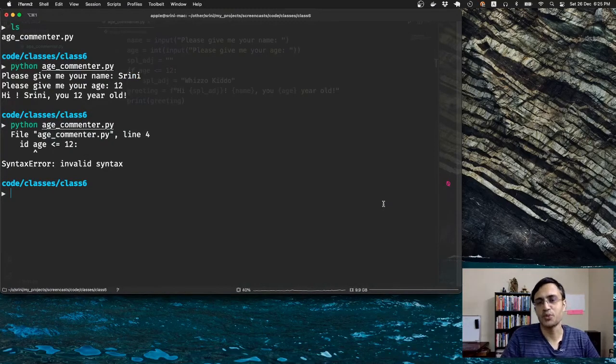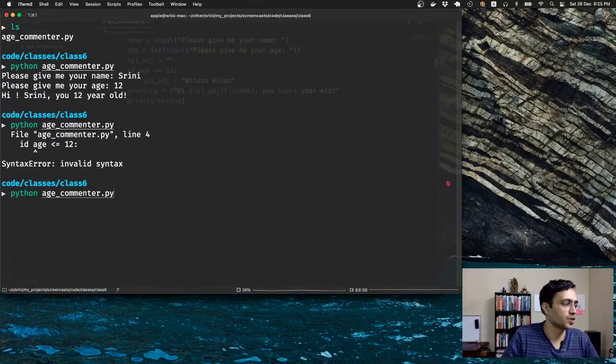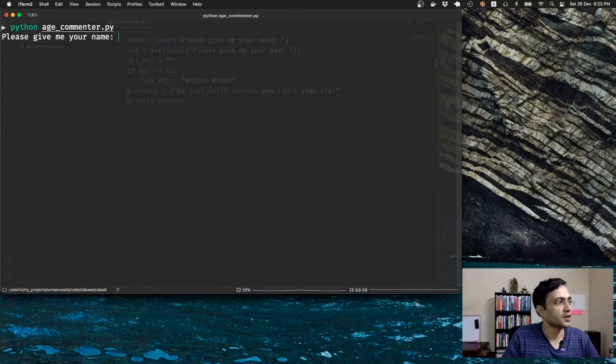When you are programming, you are bound to make a lot of silly typing mistakes. Python will help you sometimes, and sometimes it will lead you onto a goose chase. Here it said invalid syntax, but I saw the ID in front and I realized. So go look back, read your code, and you will understand what the problem is. Okay, cool. So let me execute this again.